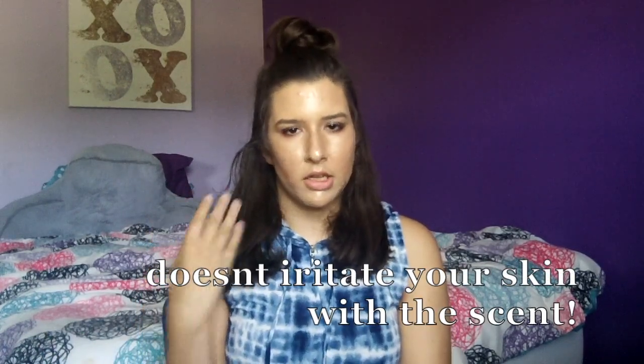Also, another product from Clinique I used up. This is the Clinique Prep Star 2-in-1 Exfoliating Cleanser. I love this. I got one use out of this and I'm obsessed with it. I think it's such a nice exfoliator. What I like about it is it has a nice, almost fruity scent to it, but it doesn't affect anything, it doesn't disturb your face, I guess. Also, it was a very gentle exfoliator, which I liked, and it just felt very nice to my face. I love this. I will definitely have to try this out in a full size.